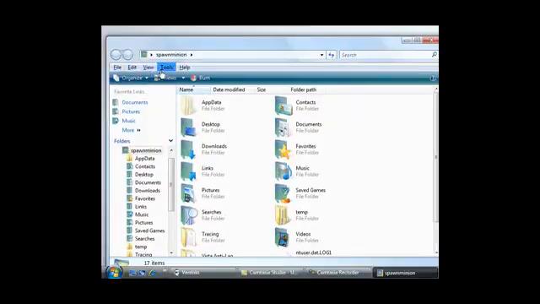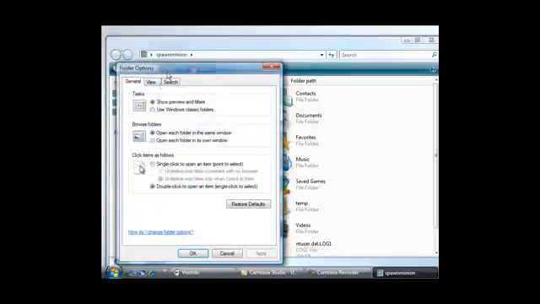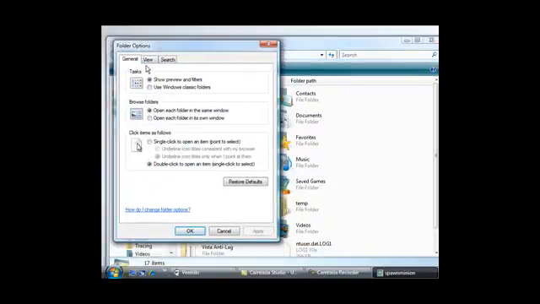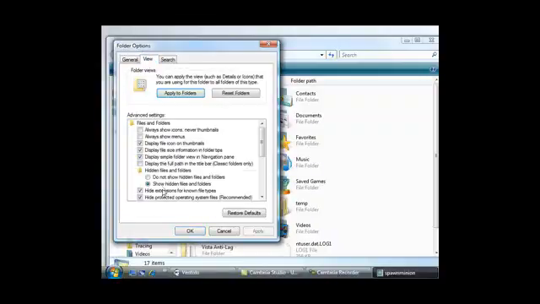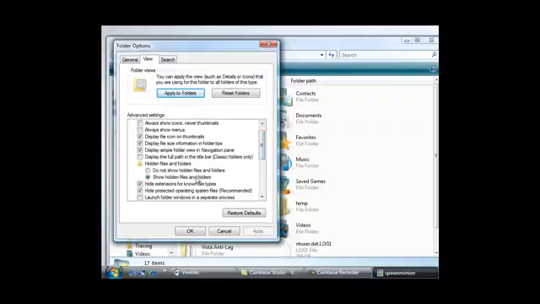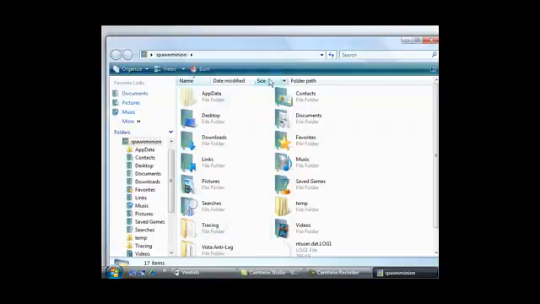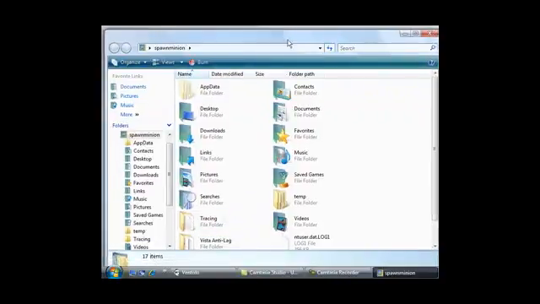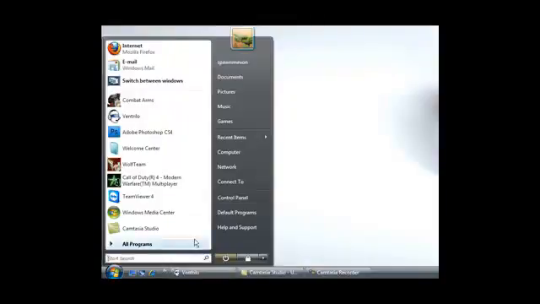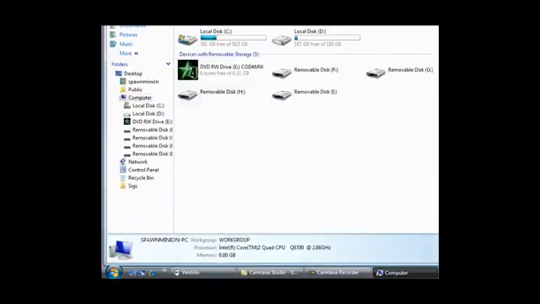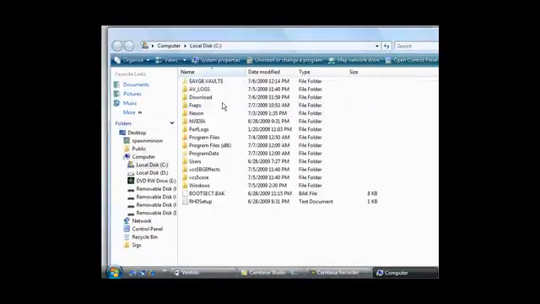Just hit Alt and you'll see it pop up at the top, then hit Tools, Folder Options, and a Folder Options dialog box pops up. Just hit View, and right here at the bottom, Show hidden files. I already have mine enabled because I did other ones before. Just hit OK. You're going to want to apply it because it's probably not applied. After that, you want to check the main spot where people might put hacks.